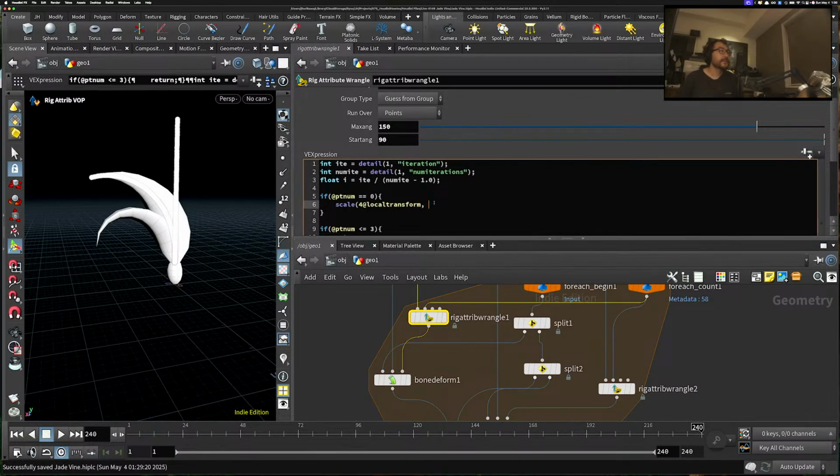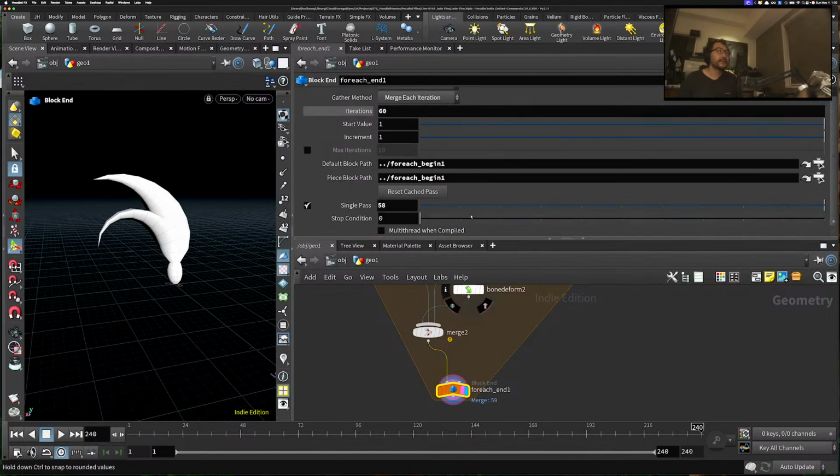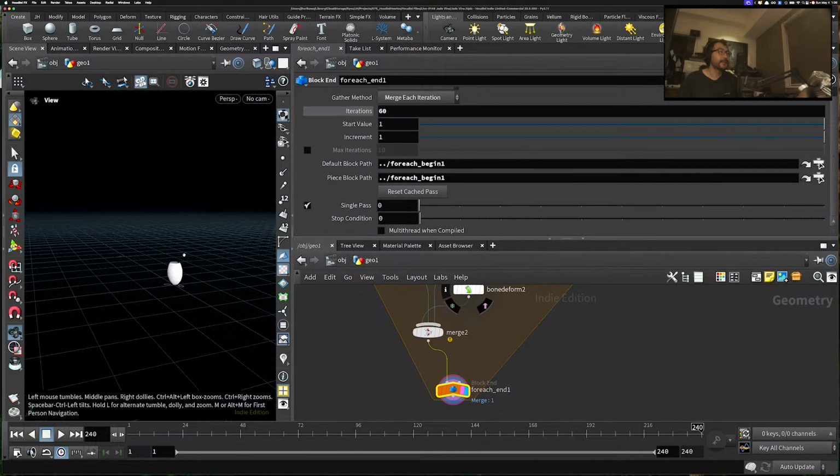Let's say I'm just gonna linearly scale this up. In order to do that, would that work? Let's see. So starting at 0, you only have a seed.